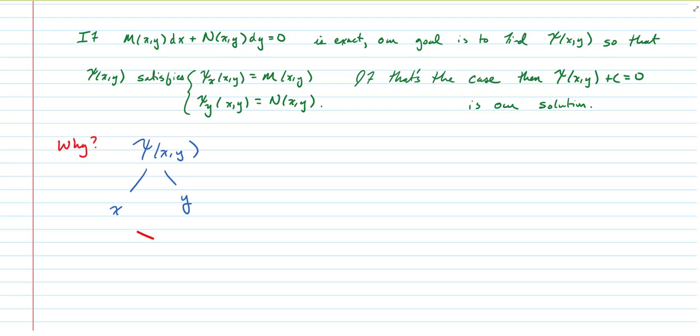But the key is remember that y is a function of x, and so I'm going to add this leg to the chain here. So if I were to talk about taking the derivative of the function psi, I'm going to take the ordinary derivative of psi with respect to x. And it's the ordinary derivative because even though psi is a function of x and y, and y is a function of x, I really just have one independent variable here. So taking d psi dx gives me, by the multivariable chain rule, partial psi partial x plus partial psi partial y times the derivative of y with respect to x.